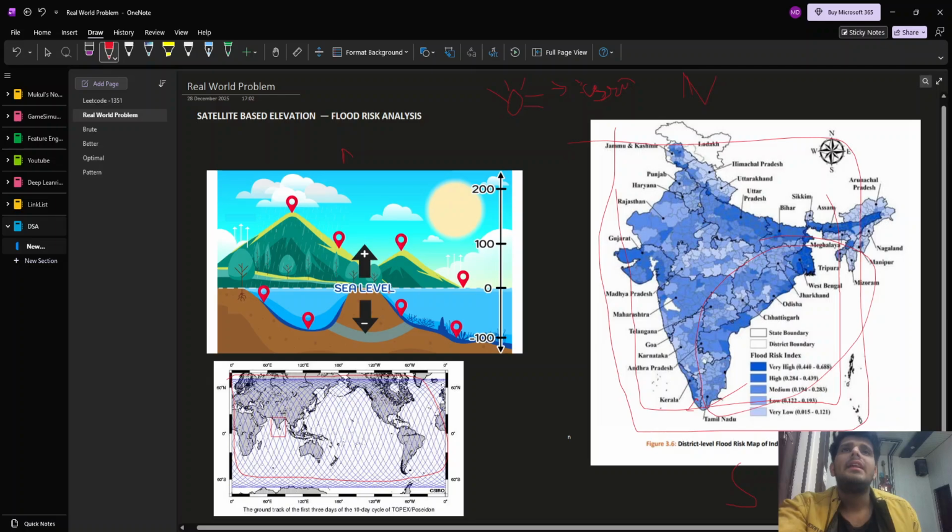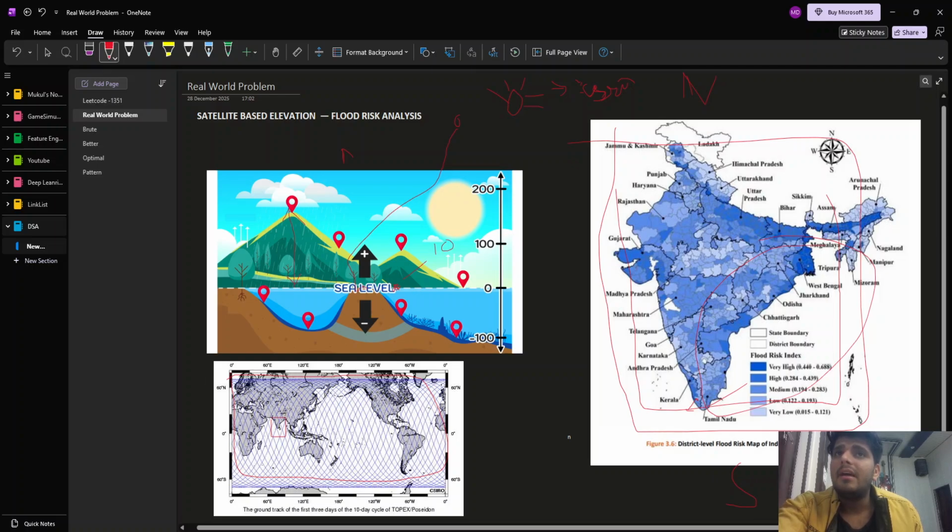So that is sea level. Let's suppose our satellite is finding the points. At this point, the elevation from the sea level is 0 here, right? Elevation means an increase of height, an increase of something, right?